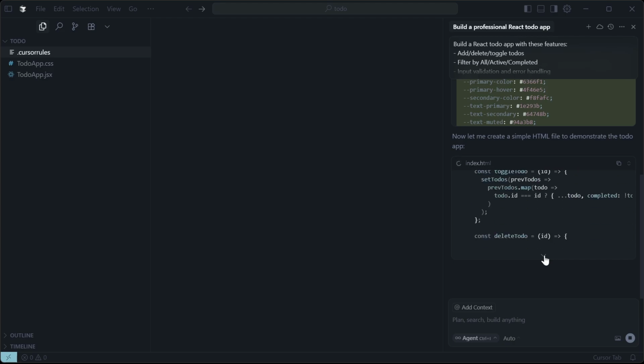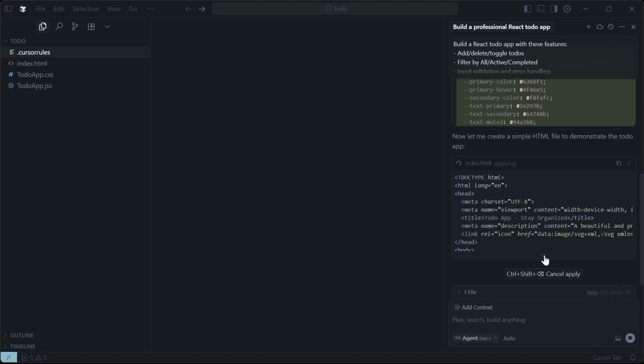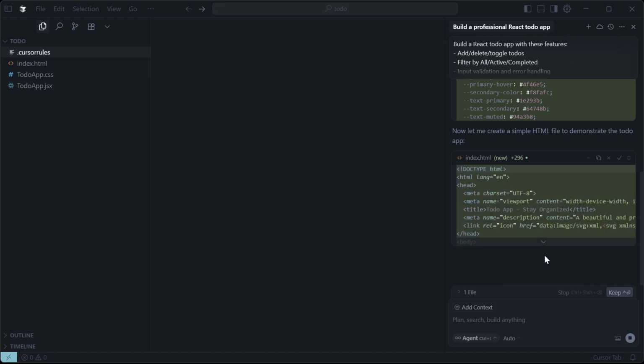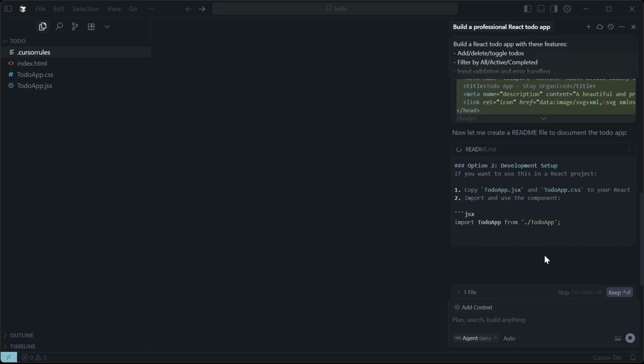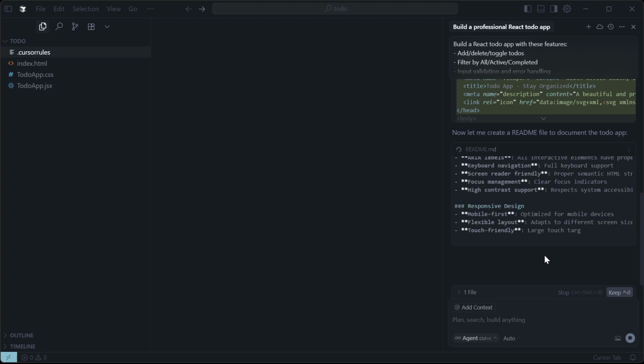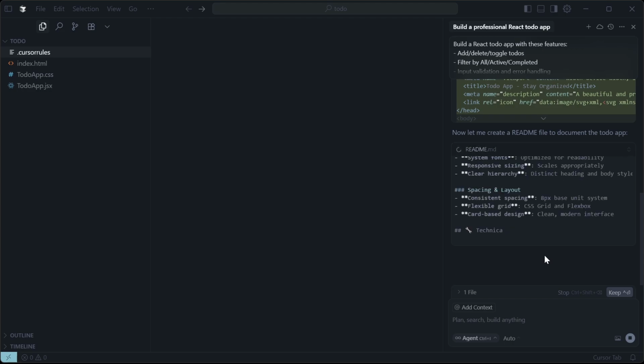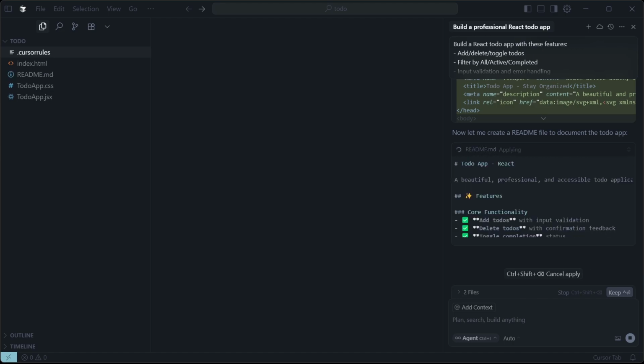Now, some pro tips on why this is going on. Make sure that your cursor rules file is already in your project root before running a prompt. And after Cursor generates the initial code, you can ask for specific improvements. Like you can tell it, hey, add a smooth animation to the to-do list item, or improve the mobile responsiveness. Something else you could say is add persistent storage with local storage, enhance error handling, right? So those are the things that you could do.